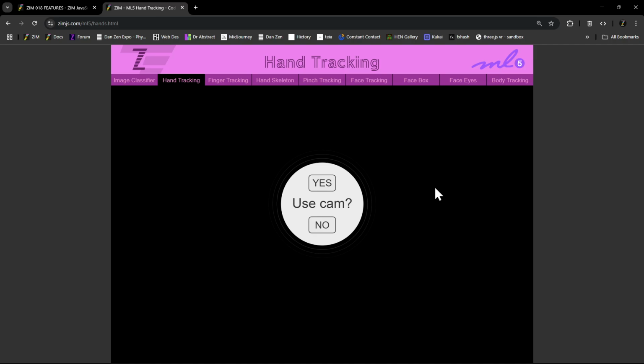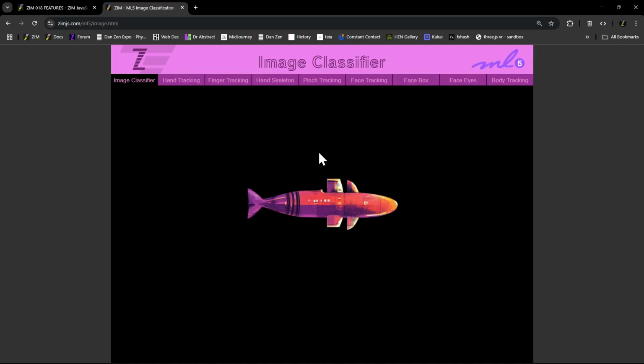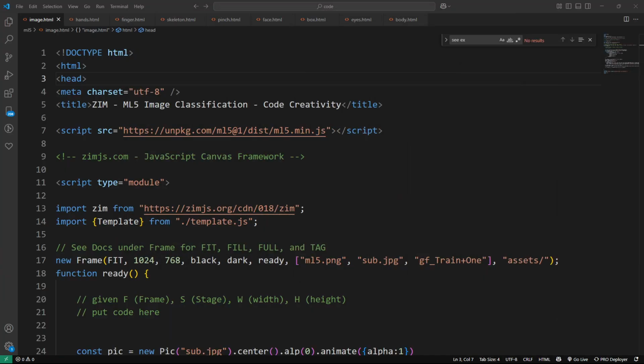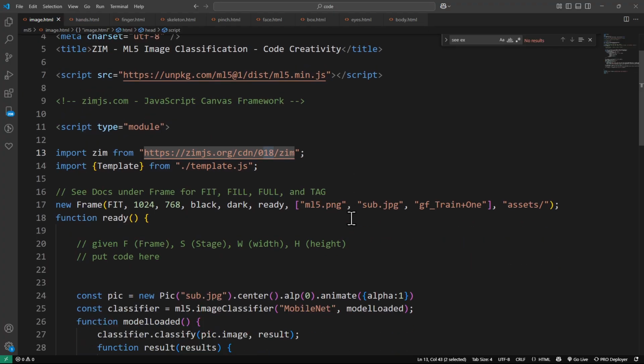Okay, let's go in and take a look at some of these. Why don't we start with the image classifier there. So we've got all the code for those up, and in this ZIM Explore, we're going to go through that code. We're using ZIM 018. It actually worked in ZIM 017 as well, and probably even earlier ZIMs. As a matter of fact, it's sort of a shame that we didn't look more into this years ago when it first started. We would see our competitors doing this stuff, and we tried to make it ourselves.